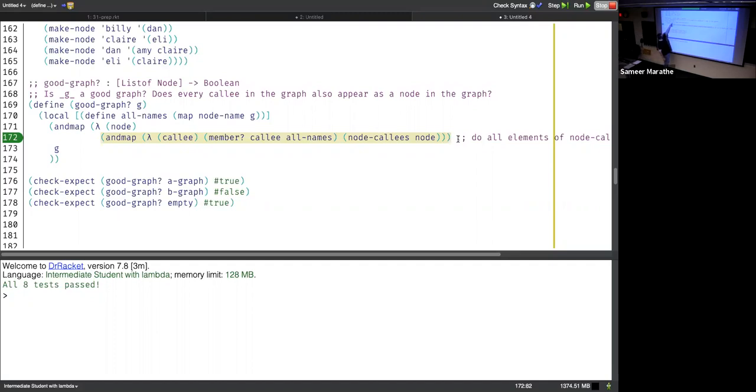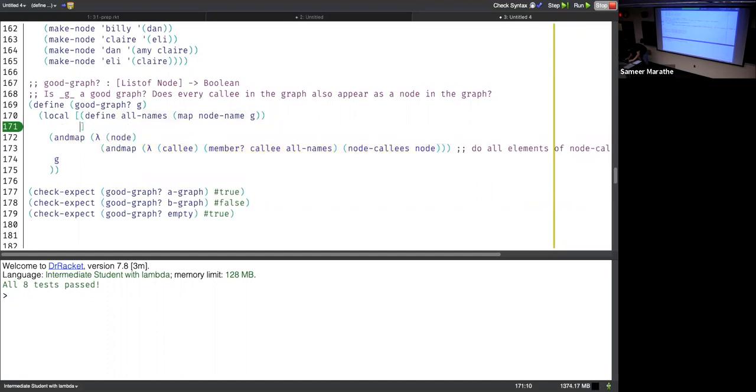For each node, and for each callee of the collection of callees of a node, is the callee a member of all names? And it would probably help to break this down a little bit. We can have a function that does the inner lambda.